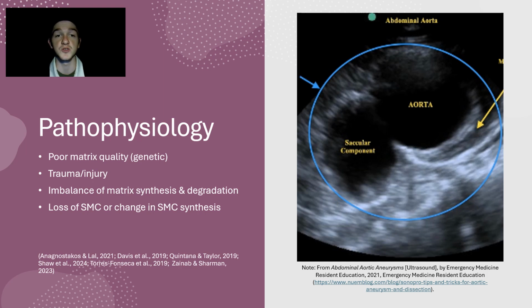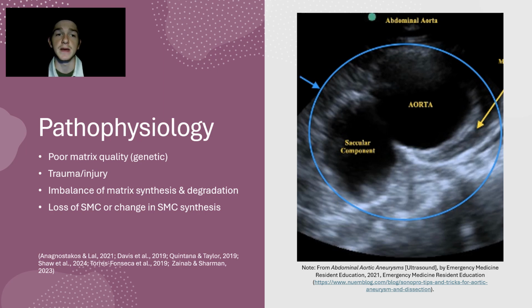Trauma and injury simply refer to a mechanism whereby the vascular wall is weakened. This could include blunt trauma to the chest, chronic hypertension, or atherosclerosis, all of which damage the vascular wall. An imbalance of matrix synthesis and degradation is then linked to trauma, in that injury and trauma can bring about this mechanism. For example, in the case of atherosclerosis or infections like syphilis, inflammatory processes are activated as an initial phase of healing. What follows is an increased presence of degrading enzymes, which in turn can degrade the vascular wall matrix. This hence leads to that weaker vessel wall, leading to an aneurysm.